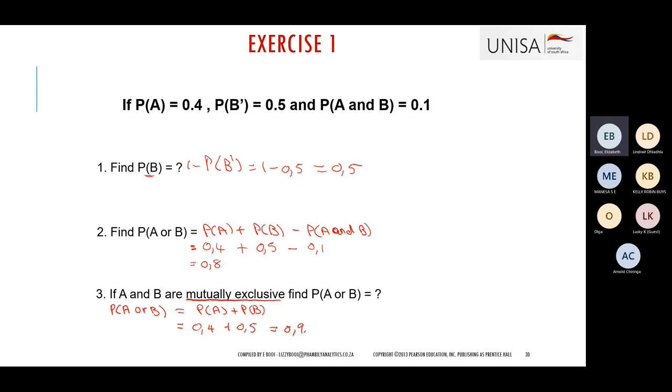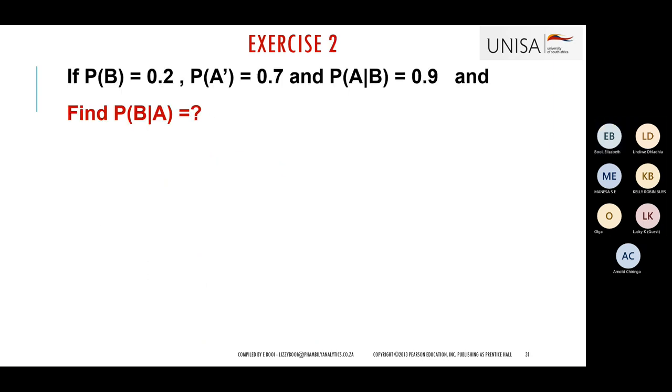Writing multiple choice questions is not an easy thing. But if it was just a question like this, you know that you are done once you have calculated the answer. With multiple choice questions, and later on we'll get to that, you have to choose which one is correct. Therefore, you have to calculate each and every one of them to find the correct or incorrect answer. Okay, so let's look at other exercises. How do we calculate questions relating to probabilities?